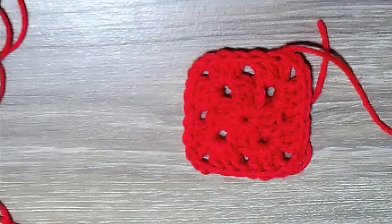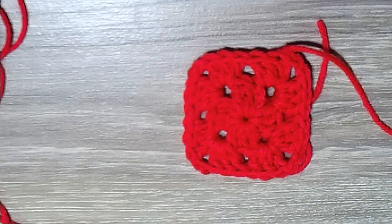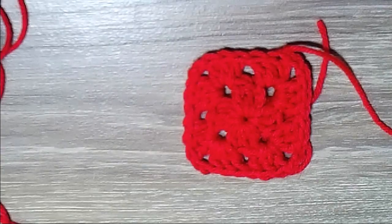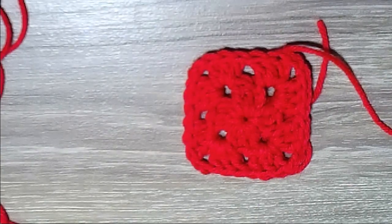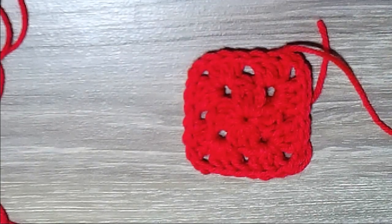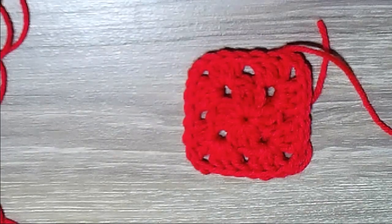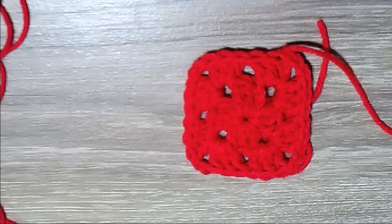I started doing the invisible stitch to crochet them together, but that was just taking way too much time. I ended up just crocheting them together. It's not fully done yet because I had to make more squares. So before I get this video out, I will take a picture of it and I will put it at the end of the video. So take this time and make up some more squares, and I'm going to pause here and make a couple more squares, and then I'll show you how to put them together. I'll be right back.